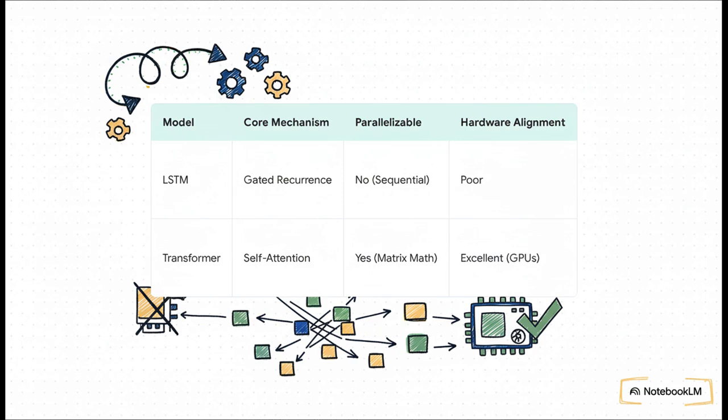Now, over in the AI showdown, the transformer's absolute killer feature was how perfectly it aligned with modern hardware. See, an LSTM is stuck being sequential. You simply cannot calculate step 100 until you finish step 99. But a transformer? It's really just a series of gigantic matrix multiplications. And that is exactly what GPUs are built for, doing that kind of math in a massively parallel way. Honestly, this is the reason we've had the recent AI boom.